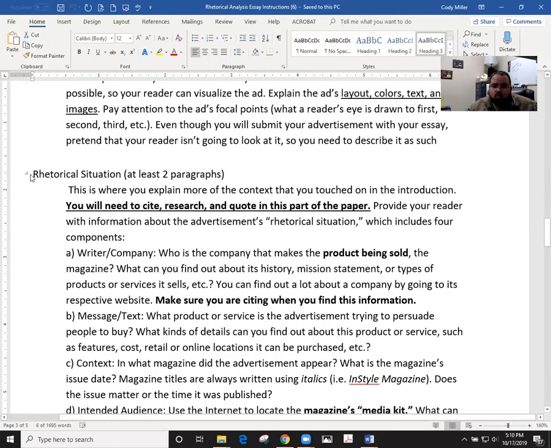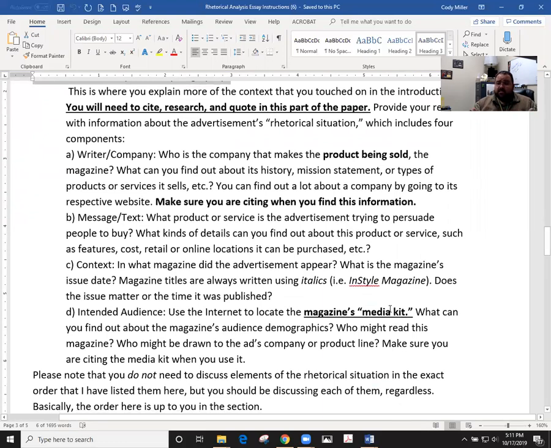But this is what the rhetorical situation is all about. So when you're thinking of the rhetorical situation for this paper, you want to make sure that you are doing a couple things. You're thinking about what your product is, what you need to know about your product. And that means prices, who makes the product, where it's being sold. You also want to make sure that you understand the message that the advertising magazine does. So like, what does the magazine title normally specialize in? Is there an issue date? Does it matter that it appears in a specific issue? Remember, we talked about that in one of our classes.